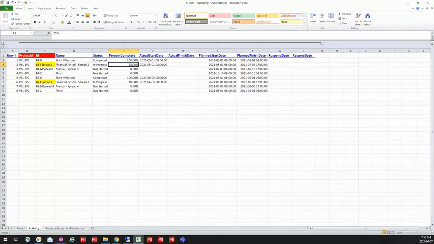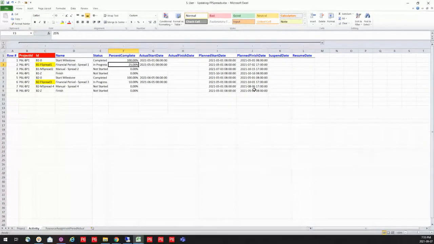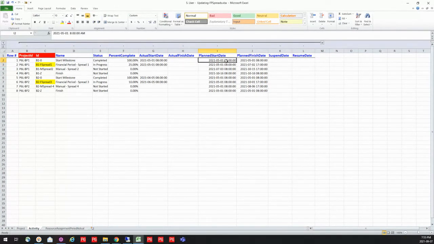And if needed, I could do a suspend and resume date. And then I always include the planned start and the planned finish so that they can see when they were supposed to be started and finished. And if need be, they can just copy this over, and it makes it very easy for them to update their data in there.